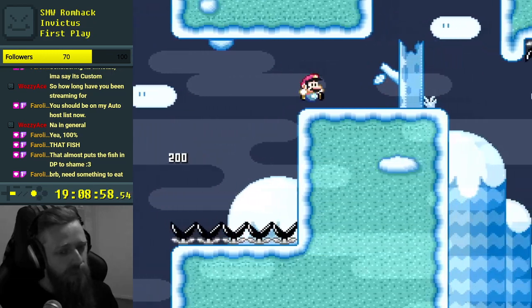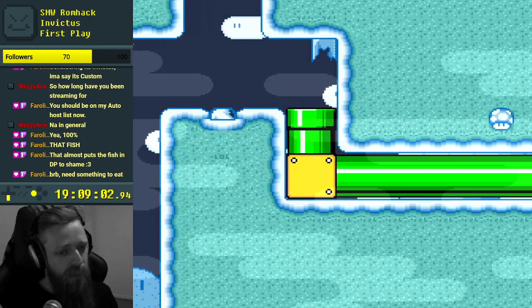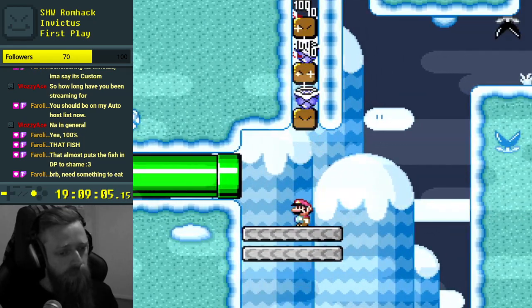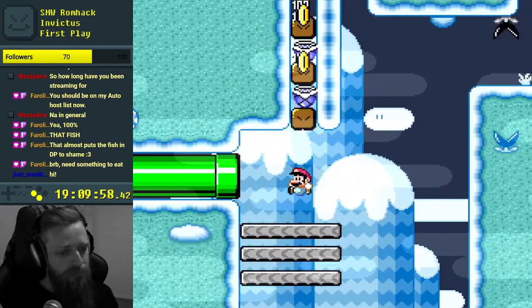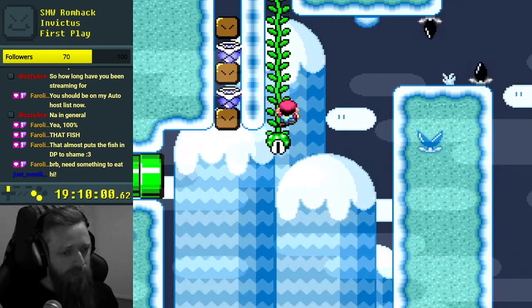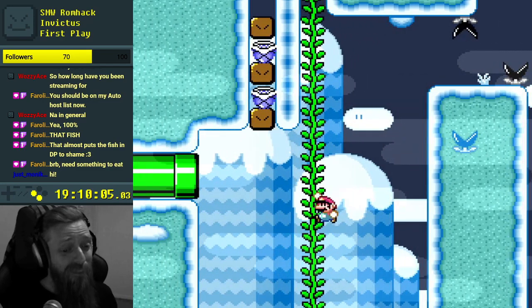I feel like this is one of those levels where it might be hard for someone else, but everything is just lining up so well. Oh. Alright. Got the vine grab. Oh. Nope.